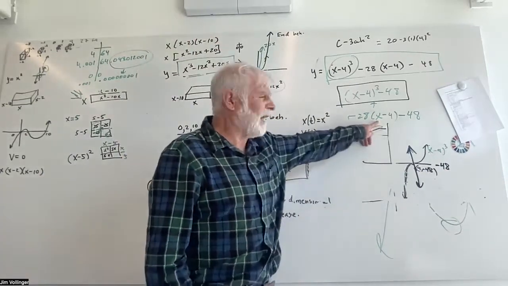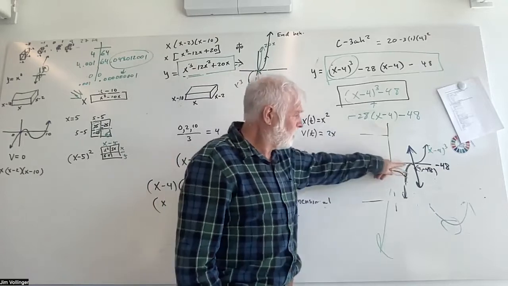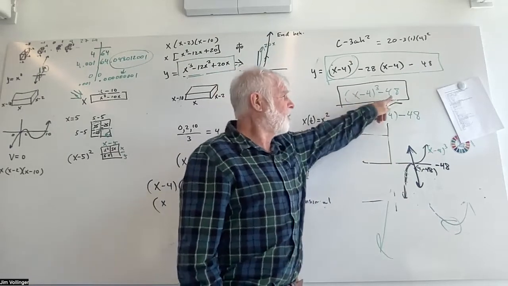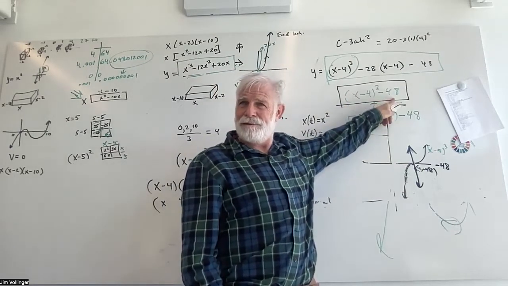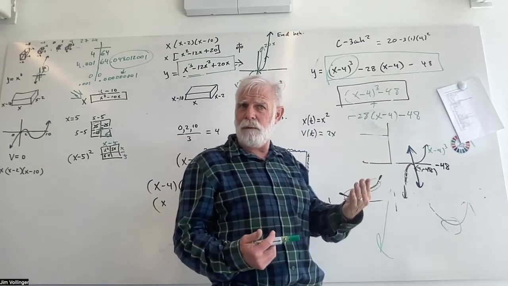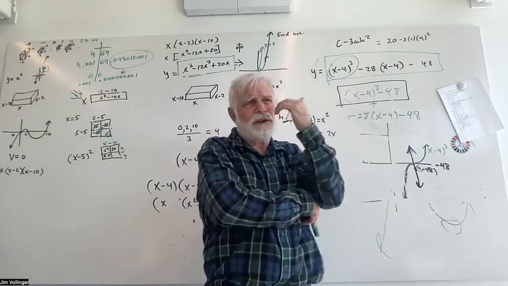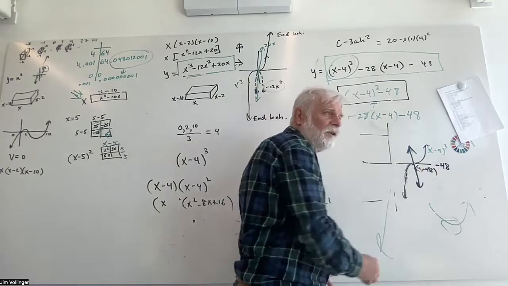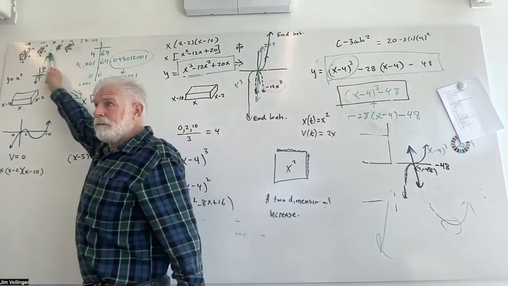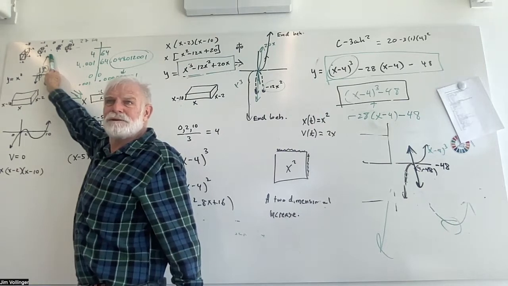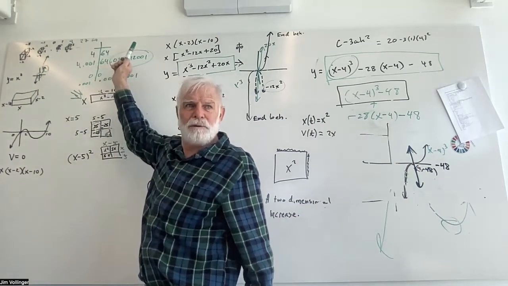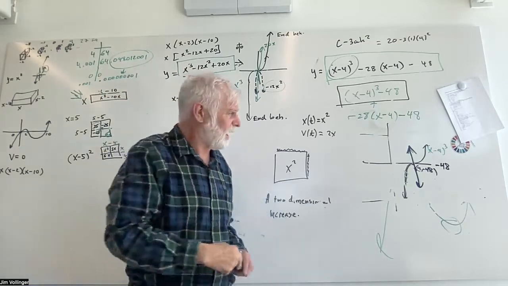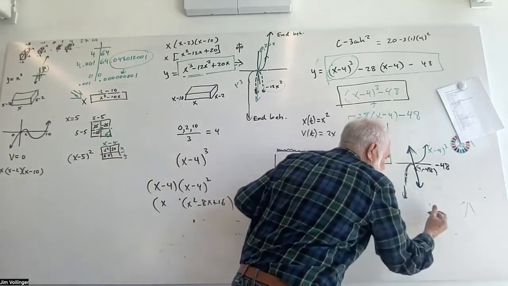So for instance, if I put a 5 in here, 5 minus 4, this has gone down 28 units. Put a 5 in here, I'm going up 1 from this height. So which way is the graph going to go? It's going to go down. And the question is, at what rate? Well, it turns out it's the rate of the linear function, because the rate of a perfect cube, we said, no volume, no surface area change. The bigger the volume, the bigger the surface area change with a little bit of thickness. Am I making some sense? So what I get is a graph that looks like this.